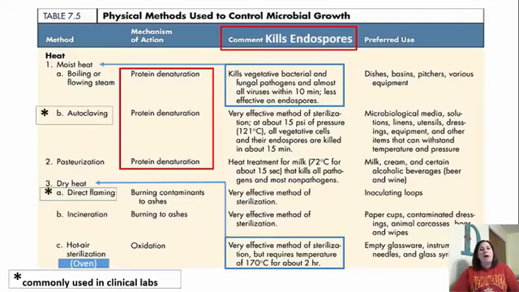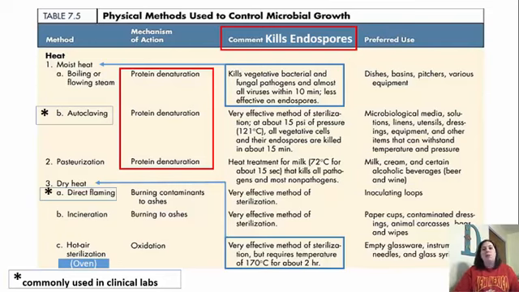All right, so what we see in lab a lot of times is autoclaving or direct flaming. The direct flaming is what you will have seen in lab where they take the inoculating loop and things like that and put it directly into the flame. Or you'll take the slide when you want to heat fix it and put it directly towards the flame. On the other hand, autoclaving is how we get rid of a lot of our waste, making sure again that everything is killed before we throw it in the trash.